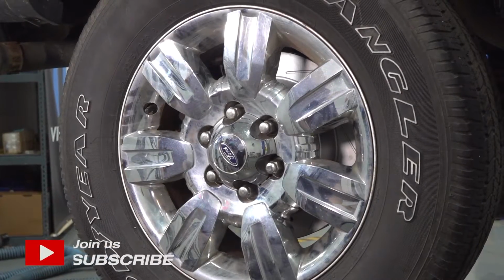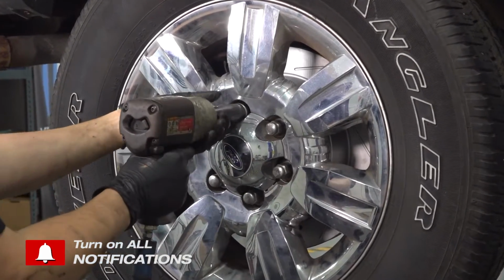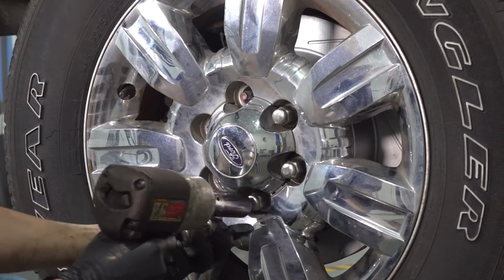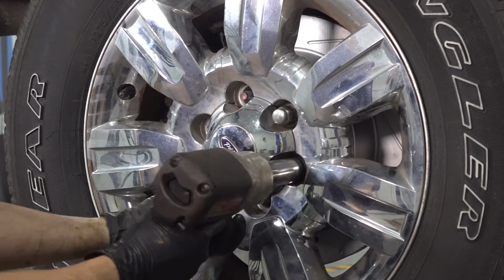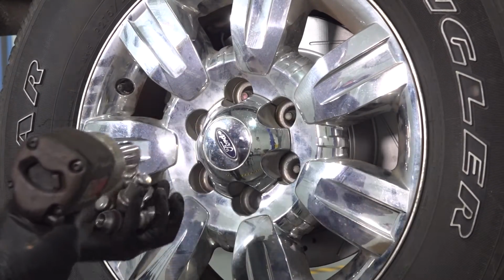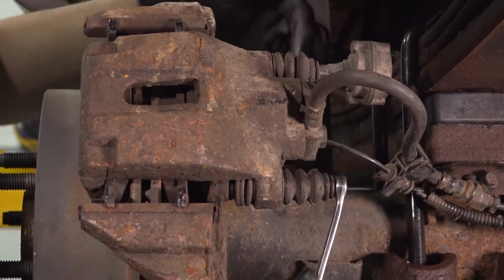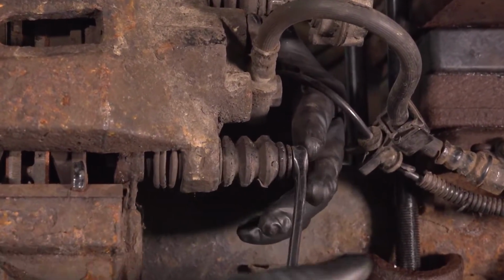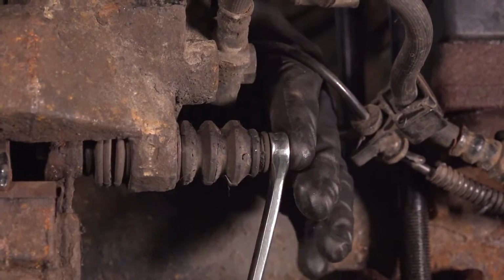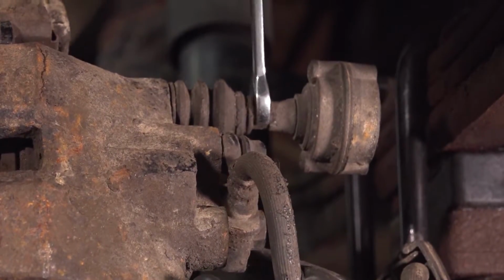Use your 21mm socket, remove all 6 of your lug nuts, and then remove the wheel. Use a 10mm wrench or socket, break free this slider pin bolt. With this one broken free, let's move to the top one. Break this free now while the caliper is still securely mounted.